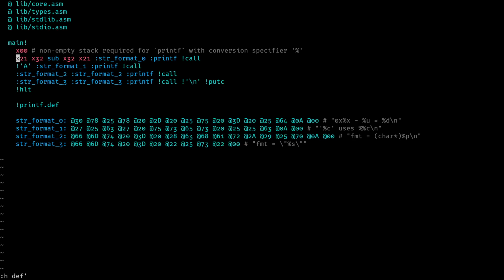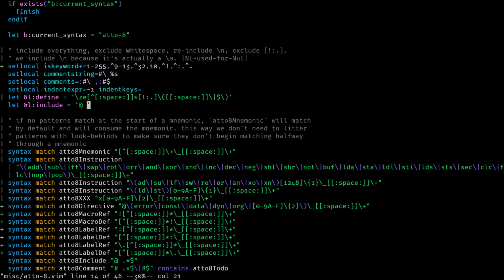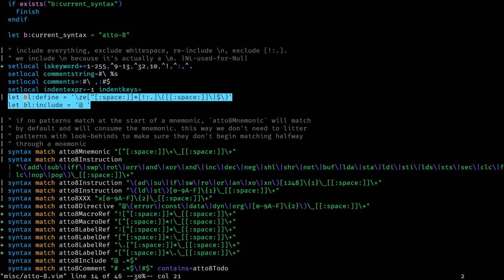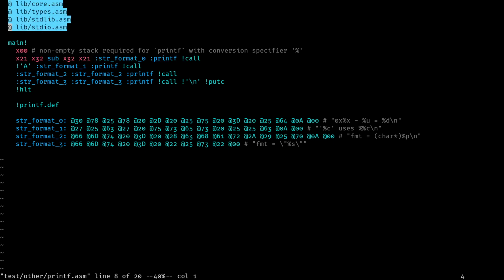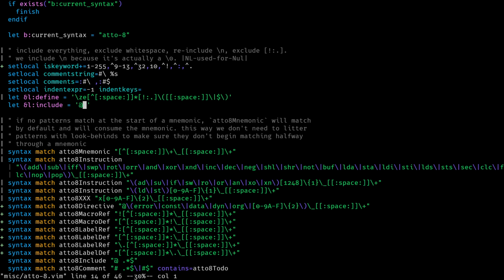But the cool thing is, this is some custom language that I worked on a long time ago, and I have a Vim script that I source whenever I work on this language, and I've added these two lines here. What they do is they set the define and include options for the buffer. So I set include to @space, because you can see this is what file inclusion looks like in this language, @space with the file path. And then define is a little bit more involved. I actually use \zs. That would be noteworthy.